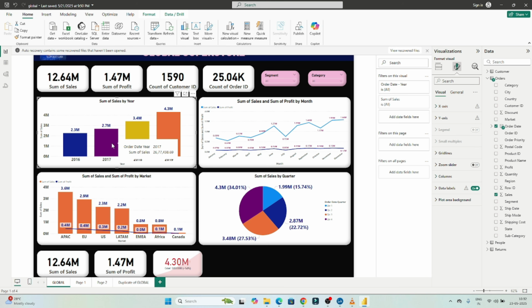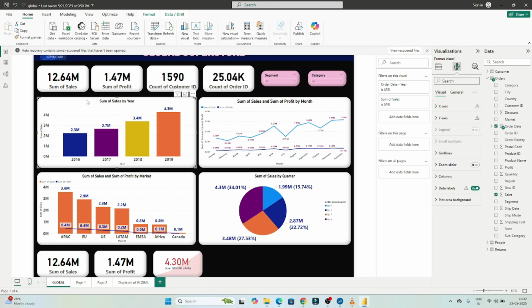As of now you can see sum of sales by year in the tooltip. Now the business also wants sum of profit by year on the same chart. Instead of showing a separate chart, in the tooltip itself we can show the profit. If I hover over 2016, it says sum of sales is this much, and I also want to show the sum of profit. So how can we add that? For that we will use a tooltip.